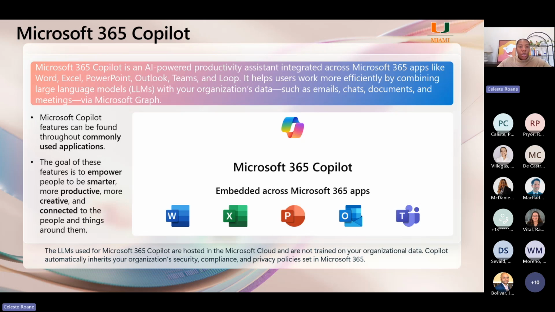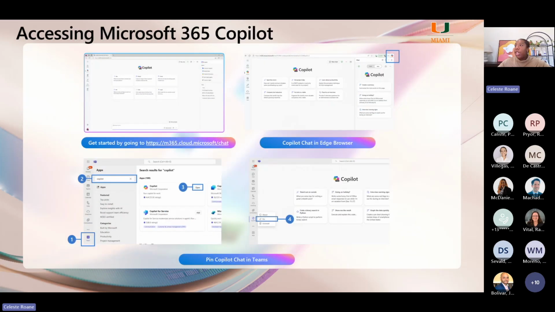Now, how do you access Copilot? So I mentioned before that you can access it on the web, but you can also access it through your Teams. So you can pin it to the left if you add it as an application here. You can also access it across your M365 applications as well. Anytime you see this Copilot icon here, this colorful image icon, that's going to indicate that that's where you access Copilot. And you'll see me reference it several times throughout today's training.